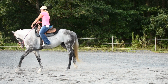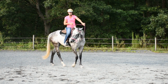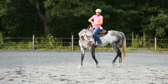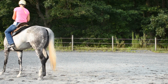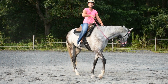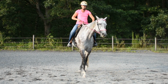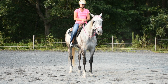So as we're bending and breaking back and forth, do remember as well that we're trying to get less and less head tilt. Essentially, we want 0 head tilt, because that's then re-establishing the fact that we have no drag, no pull, no lean in our rein. And that's really what we're looking for when we're working with our horses. So this is the raking exercise at the walk, and essentially you're getting lateral cervical flexion.